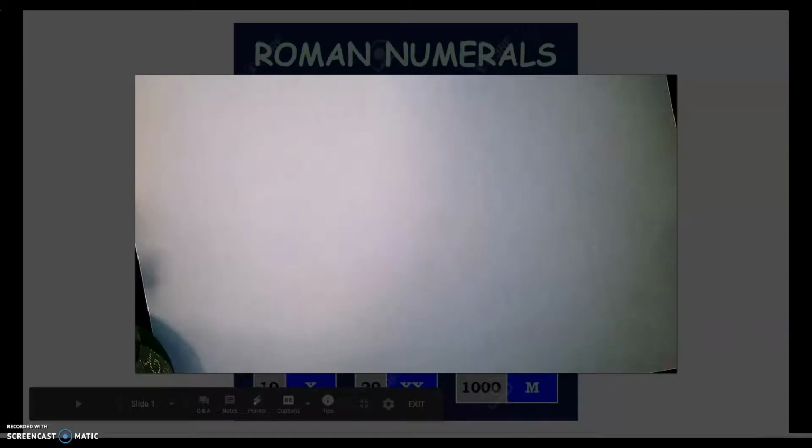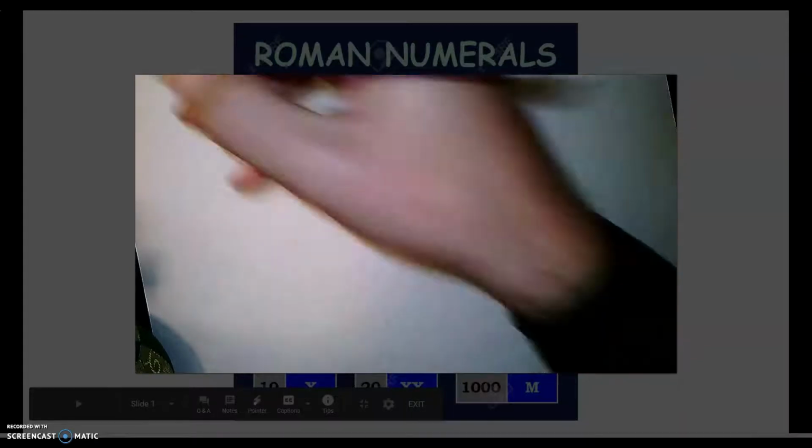So let's go to the dot can. So the Romans more than likely derived their number system from shepherds counting sheep, and they would do this with a system of tally marks.